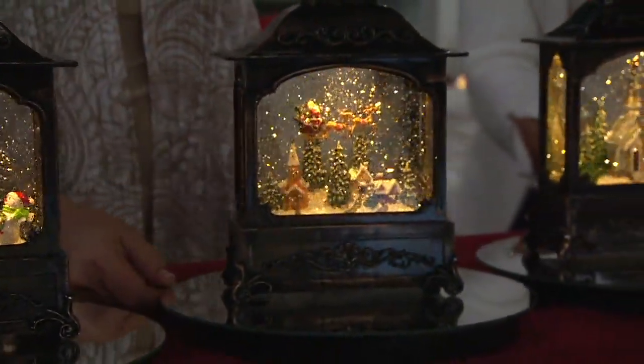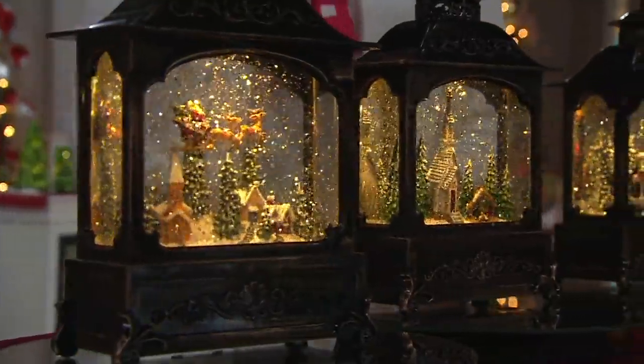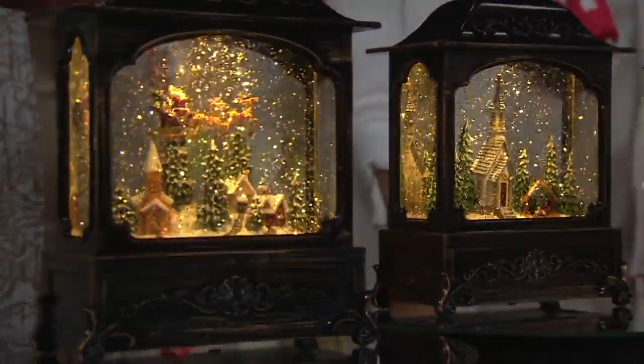And then we have it in Santa Claus — here's Santa Claus flying over the village. Your church with a steeple. Snow is so much fun when you look at it through the window. I immediately think of 'Twas the Night Before Christmas when I see this — 'Merry Christmas to all and to all a good night' as he's waving. Wonderful, nostalgic memories. So there's the Santa choice.